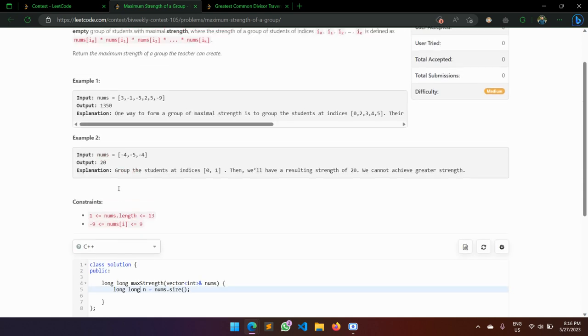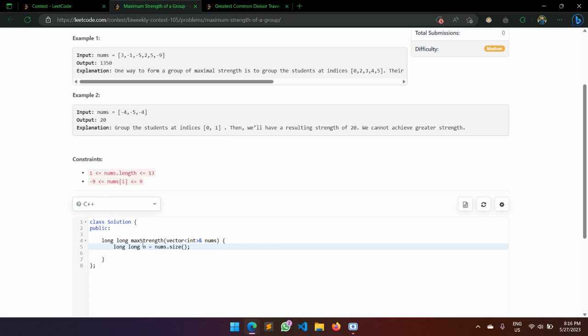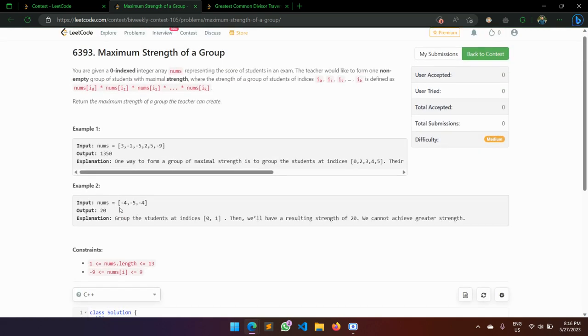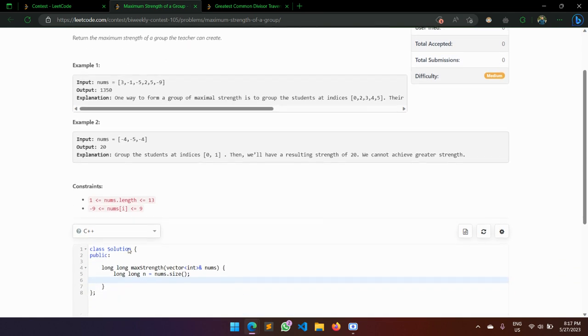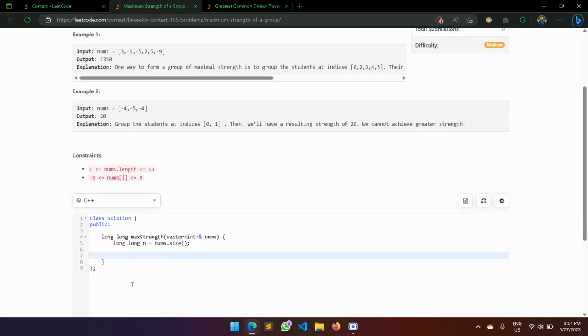Let's use long. That's a good habit for a question like this, to create every variable as long, even when it doesn't have to do anything with that. So what we'll do is, we'll just try the iterative backtracking approach, subset formation approach.